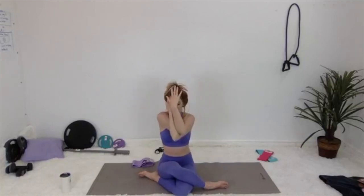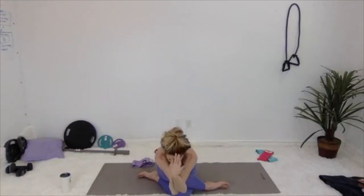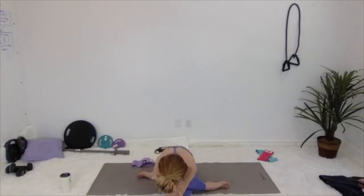Great work. And then what you're going to do is you're just going to keep your hands right here. You can bring your thumbs right to your forehead, and you're just going to sink over your legs, feeling this not only through your upper body, but also your hips. Let's go here for 3 breaths. Beautiful. All right, go ahead and unravel ourselves.